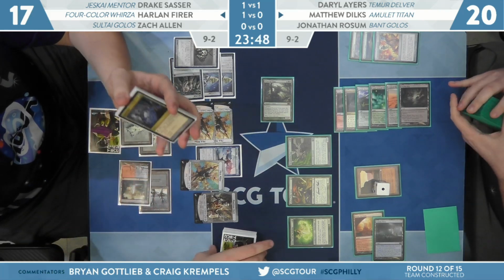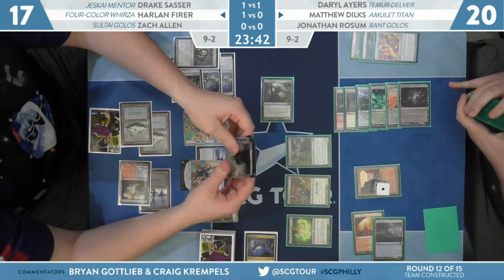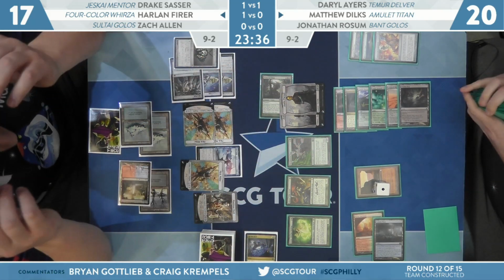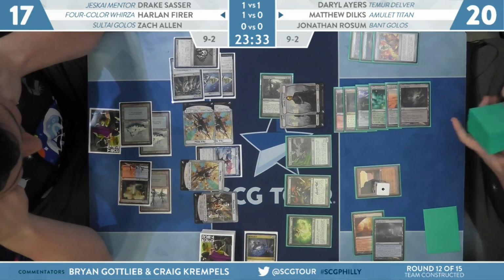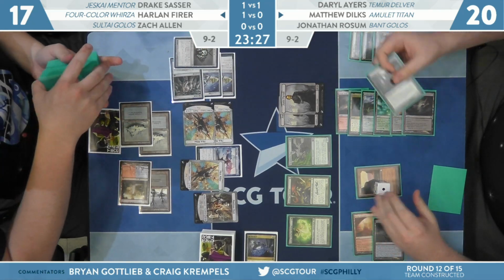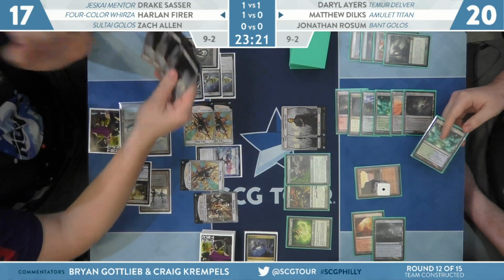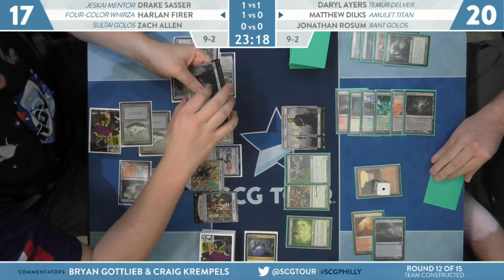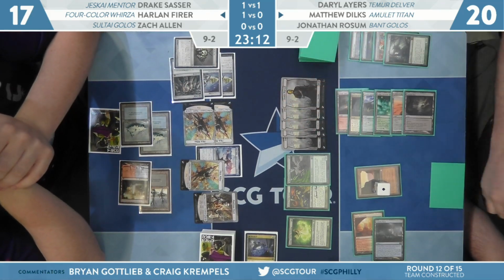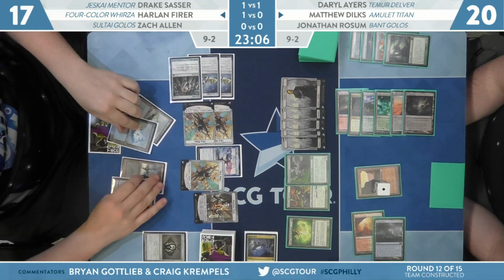Field of the Dead and Bojuka Bog. The grabs for Dilks. Like I said, Dilks being contemplative about how he could get punished, what could go wrong. Bojuka Bog, a very defensive option here. Yeah, and with a Karoo in his hand, he has the option of Bojuka Bogging every turn if he wants to. Right. So that Primeval Titan is going to eat it. All right, and he's just going to make a bunch of land drops with the Karoo, bouncing it back to his hand over and over. Yep.